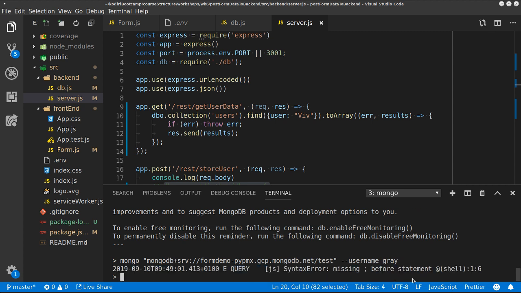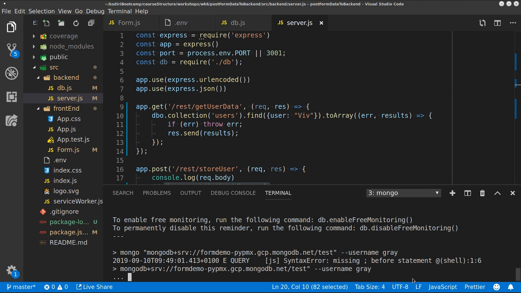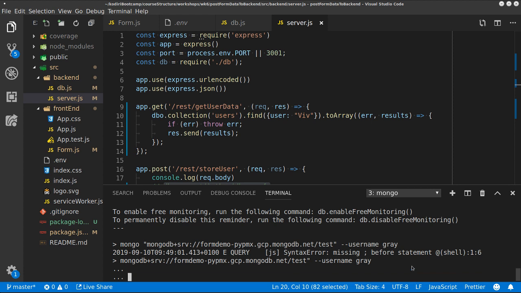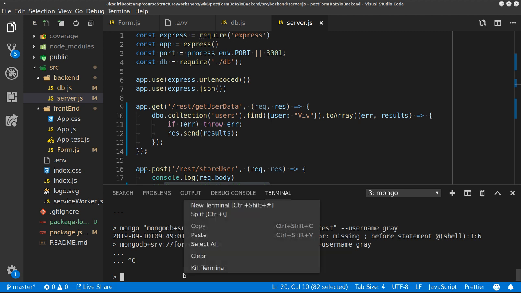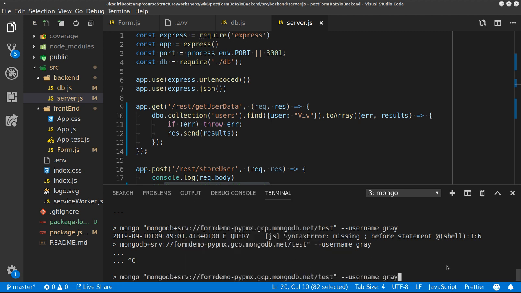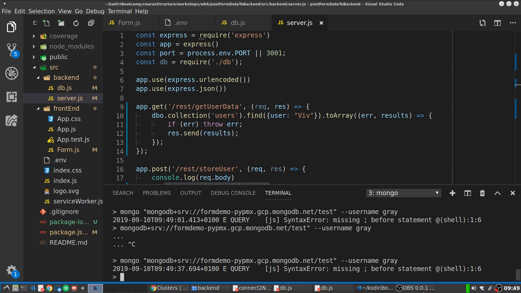Syntax error, missing colon before statement. It's a bit weird, right? If you do the string, surely it should work. Maybe because I'm already running Mongo, that was the issue. Can I do it like that? No, let me just come out of Mongo and then run the whole thing. So if I just paste that. No, it still doesn't like it.